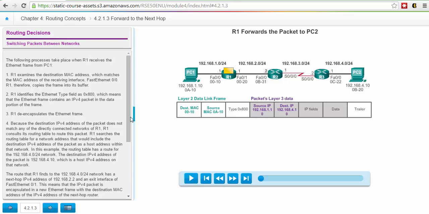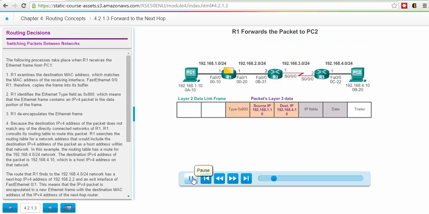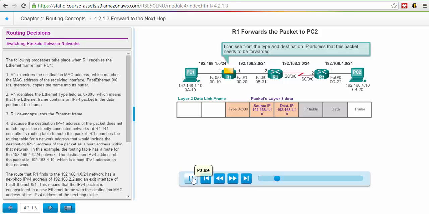Now that router 1 has the packet, it examines the destination MAC address, which matches the MAC address of the receiving interface, Fast Ethernet 0/0 of R1, and it copies the frame into the buffer.